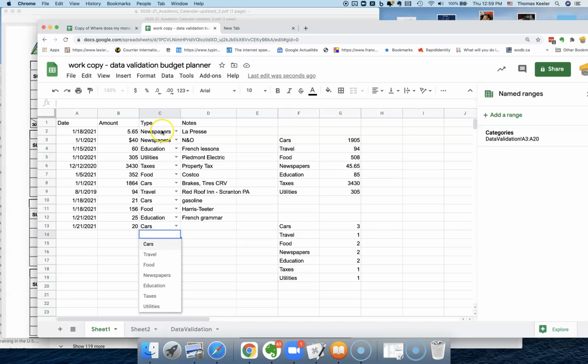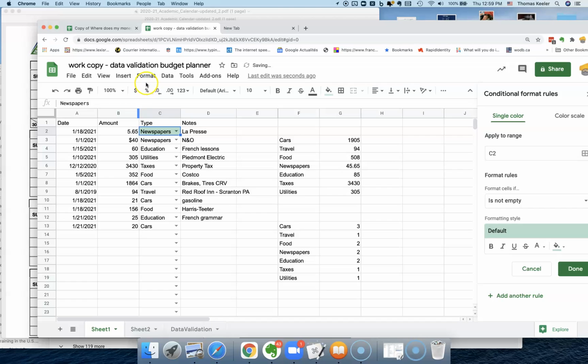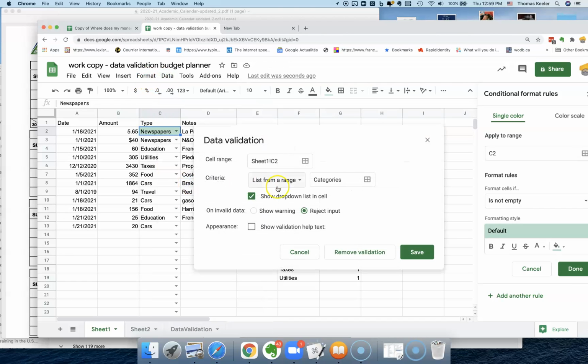And now what happens though when we go back and we look at what we did? Let's see if it remembers. Oh, it's not conditional formatting, sorry. So we go to data validation, and we look back and we say, what is this? All right, so yeah.